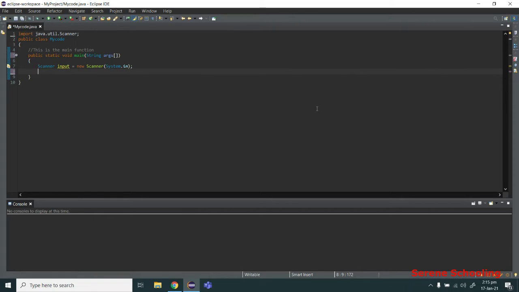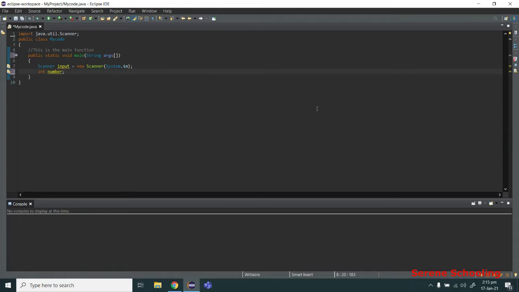For example, suppose you have a character and you want to see what alphabet it is. It basically executes based on the value of a variable. So let's take a simple integer number variable. So let's try the switch statement.